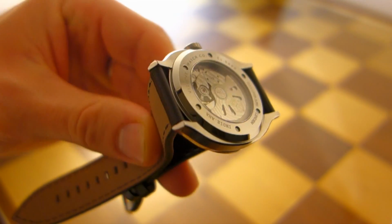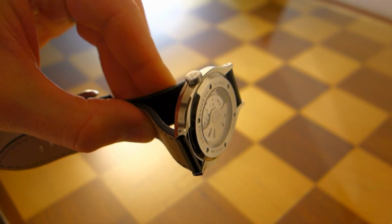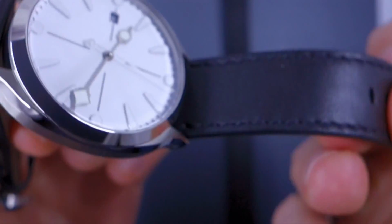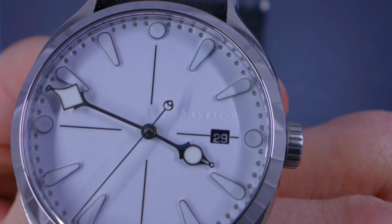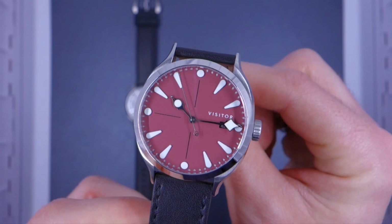Like the Duneshore, the Linden also uses the Miyota 9015 movement with a custom rotor featuring the Visitor door knocker logo and cutouts that are shaped like the hour indices on the dial. There's also a custom date disc done in black with BGW9 lume printed numerals, and that lume is also used on the hour and minute hands, the applied hour indices, the lower layer of the sandwich dial, which creates the minute marks, and the dial signature.